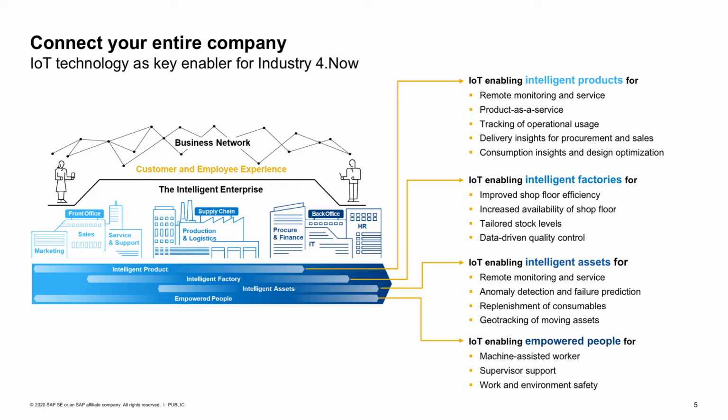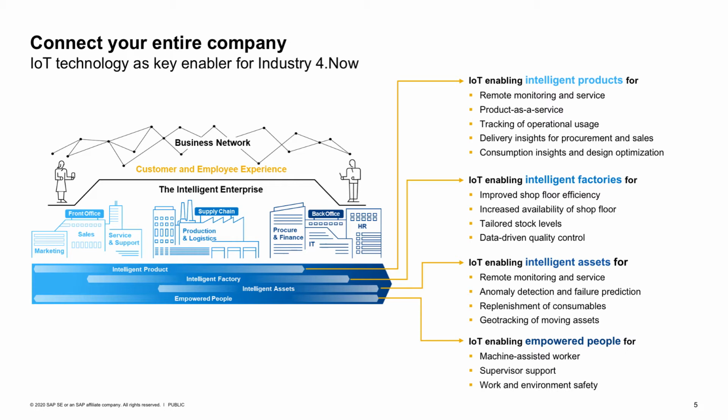It enables intelligent products, where we have to make sure that the products are manufactured and configured to exactly what the customer needs. We enable intelligent factories so that they can run autonomously by injecting and leveraging the data and intelligence from the machines. We enable intelligent assets, where we make sure that they are connected and interlinked into all those processes and can be dynamically managed, for example, to prescribe maintenance or even monitor on a conditional basis. And finally, we have to empower people, to give them really the information and the tools that they need in their daily job, for example, doing some ad hoc decision support when it comes to unforeseen events, and you have to act in almost near real time.